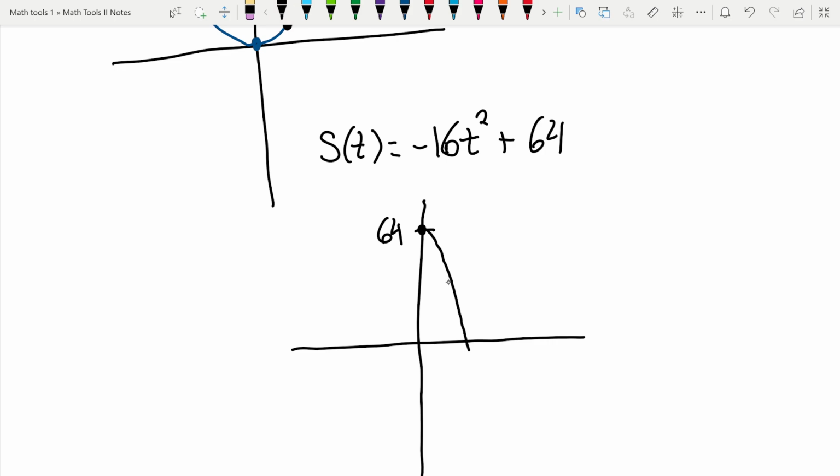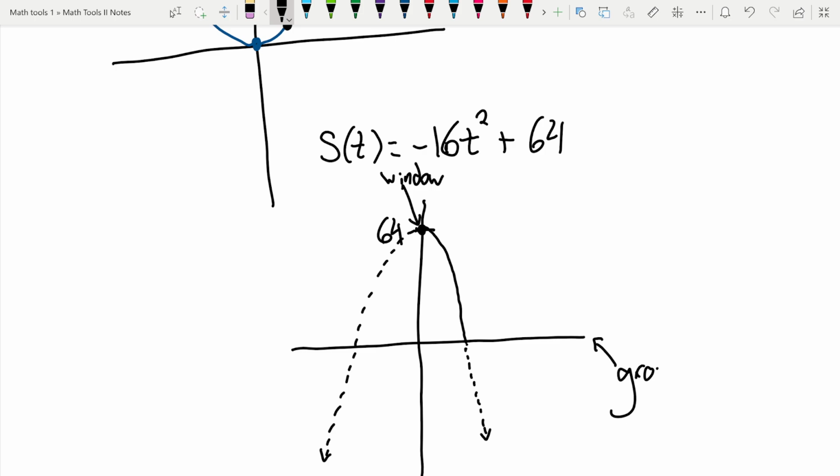So you can draw the entire function, but the function really only makes sense within this first quadrant. Sometimes what we might do is extend it with a dotted line, even though this part doesn't really make physical sense in the context of this problem, because in this problem, this would be the window, and this would be the ground. There are lots of questions we can answer with this. For example, when is it going to hit the ground? That's more of an algebra question, not really using any calculus.